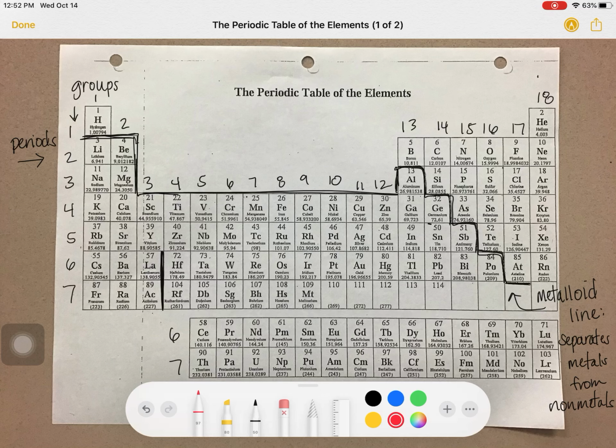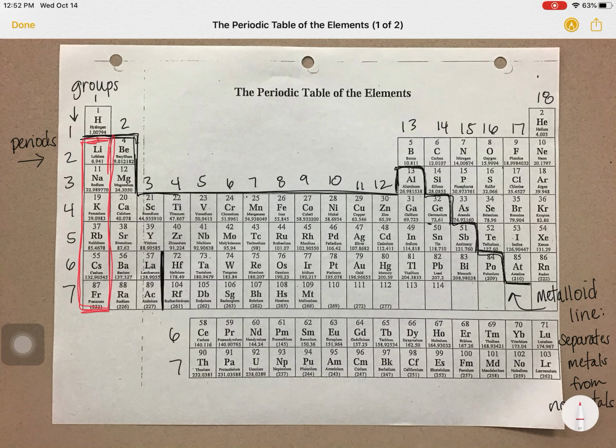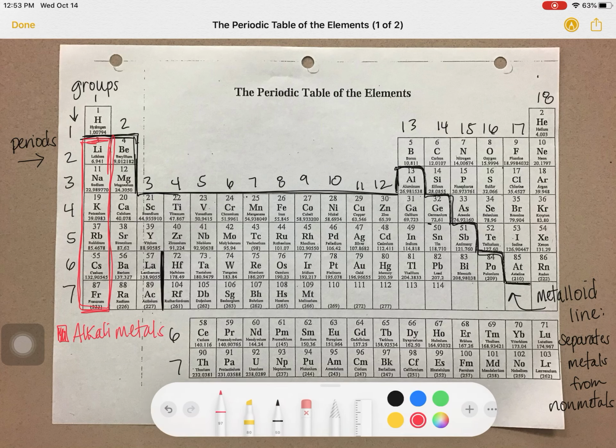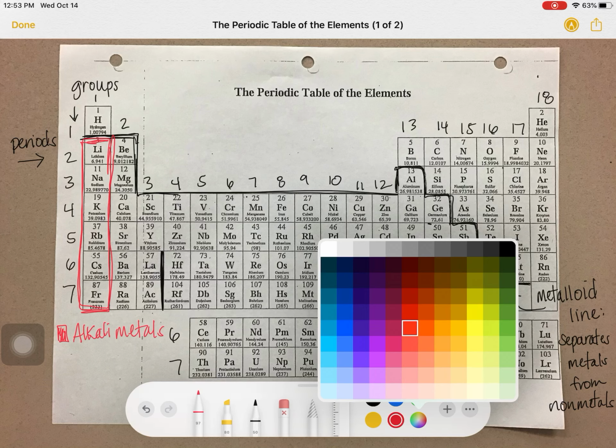So the first one we're going to do is group 1, but without hydrogen. Again, I'm just going to outline for sake of time, and then I'm going to make myself a key, and I'll start down here. So what I have labeled red, they are called the alkali metals. And this is probably a review. You've probably seen this stuff before. And I'm going to go pretty quickly. You can always pause if you get behind.